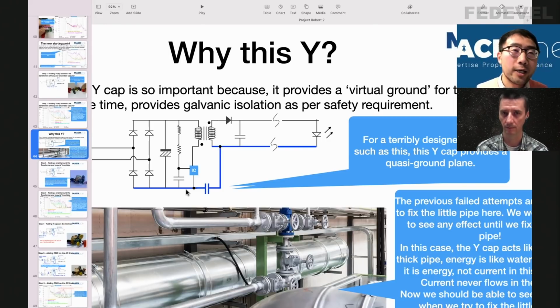What we are saying is, this is one of the most important things in the EMC world: if you solve the problem at the noise source, it's much easier. As you can see, if we don't solve the problem at this point, regardless of whether we put a shield or filters, it doesn't help. So solving the problem at the noise source is always the best. Okay, we can go to the next slide.